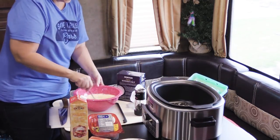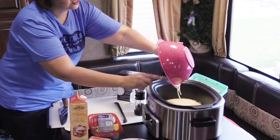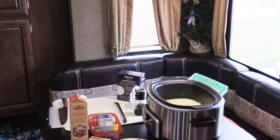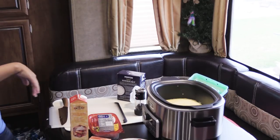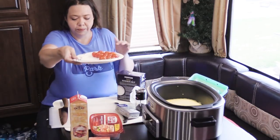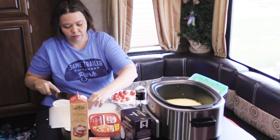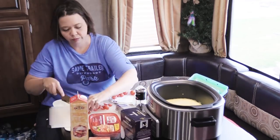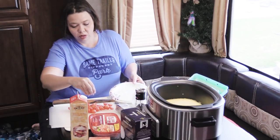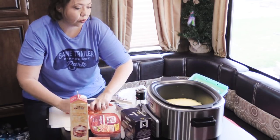Okay, we're going to take these eggs and we're going to go on and pour them in. You could mix everything in the bowl, but what I find when you do that is that everything doesn't really get all that evenly distributed. So I'm going to pop this over to the sink. And now I'm going to, oh, I guess I can't stand up. I thought I was going to stand up. Okay. So now we're going to take our grape tomatoes and just cut them in half before tossing them in. Okay. And then I like to salt my tomatoes themselves too, because I think the salt really brings out the flavor. And then just pop them evenly into the slow cooker.